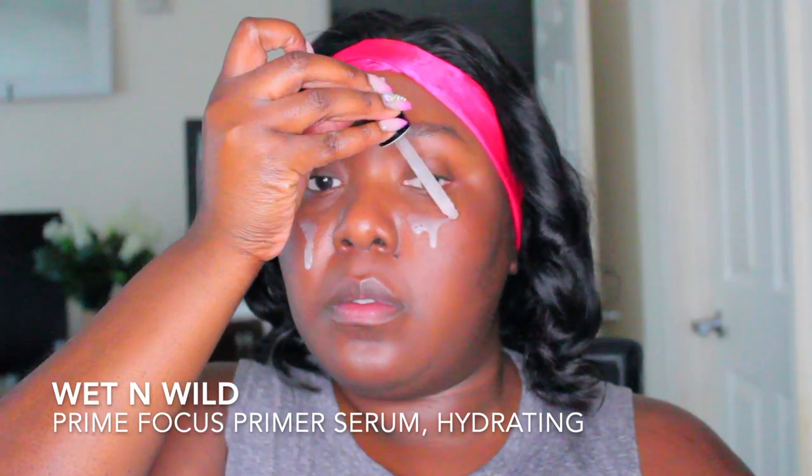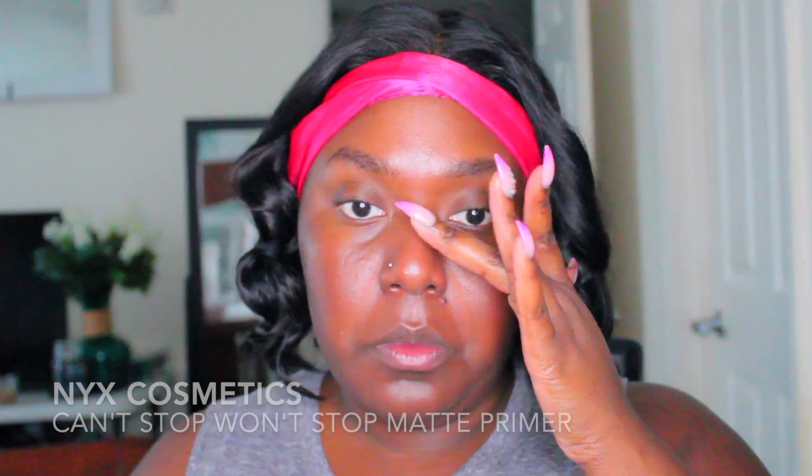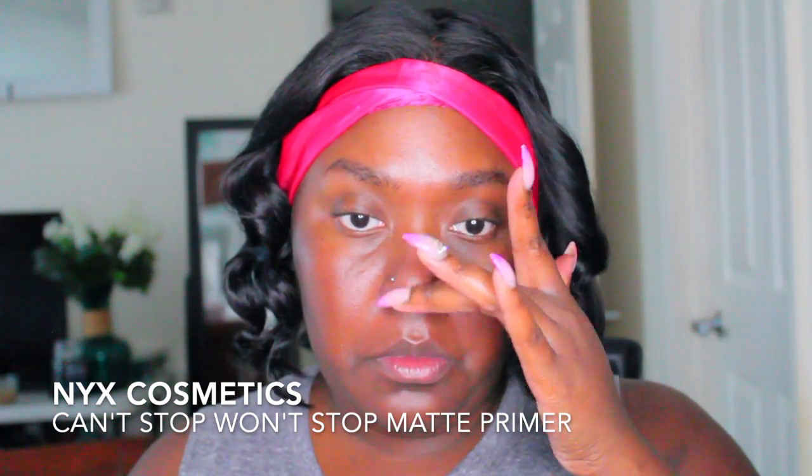Makeup time. I am first priming my face with the Wet n Wild Prime Focus Hydrating Primer, and I'm just using this as the base. Don't forget to wash and use your moisturizers before you do your makeup.